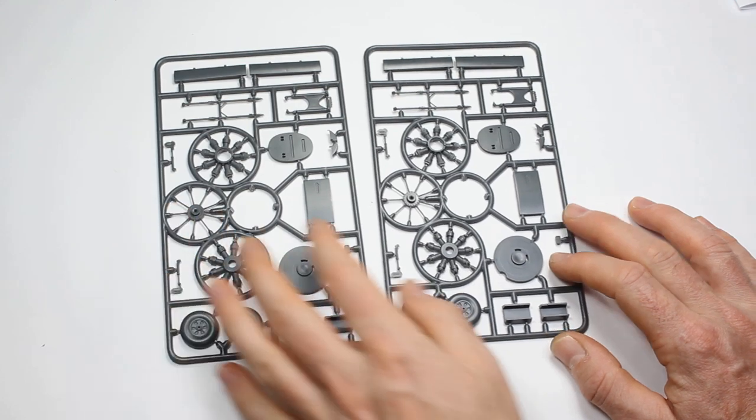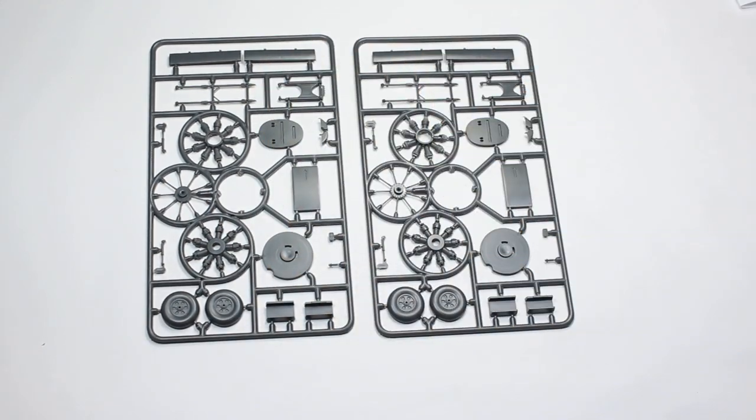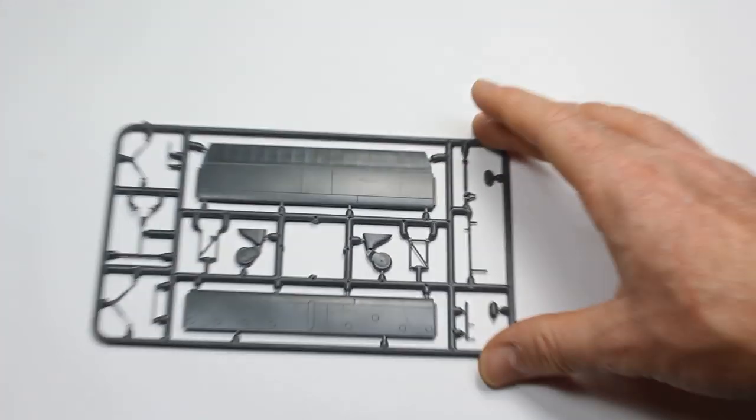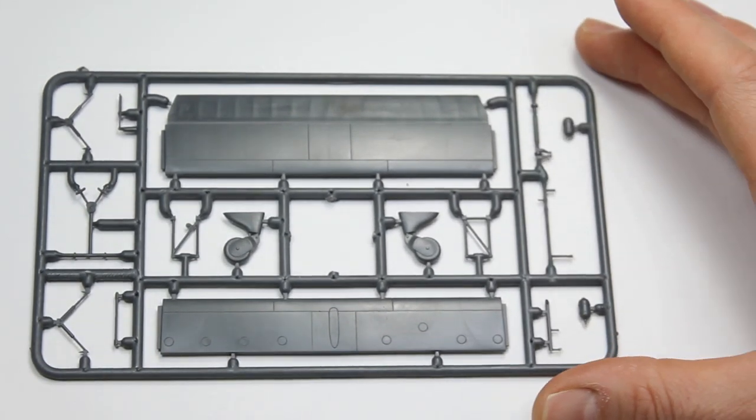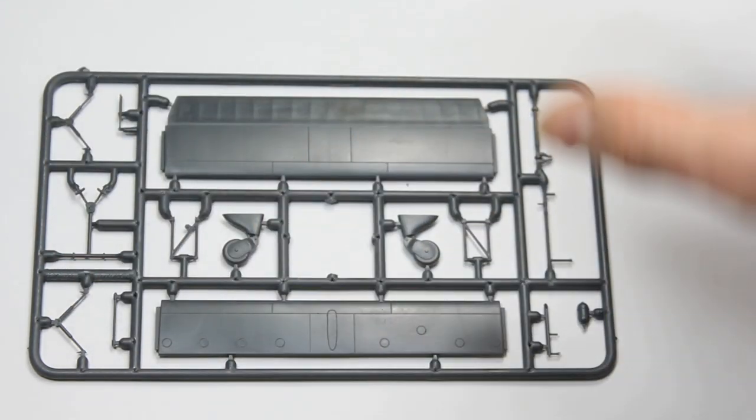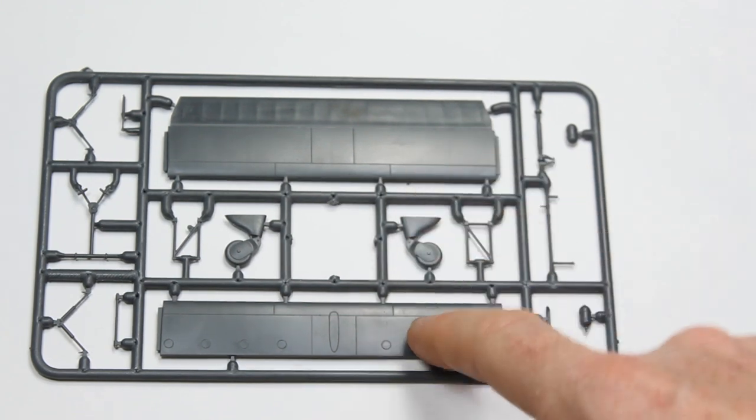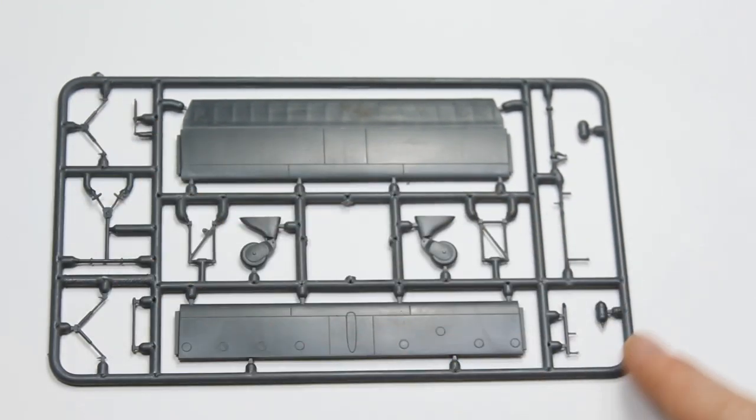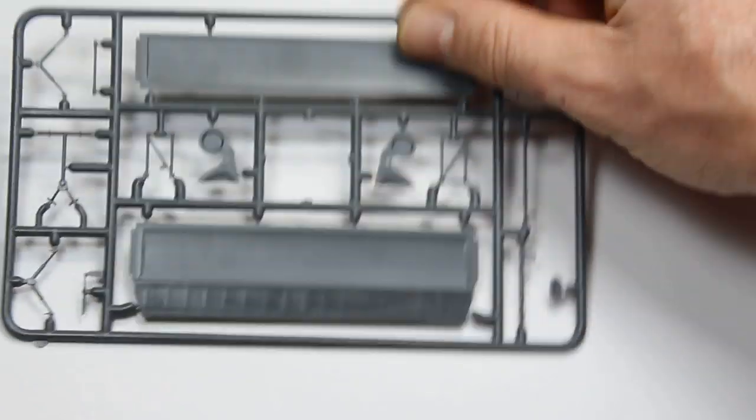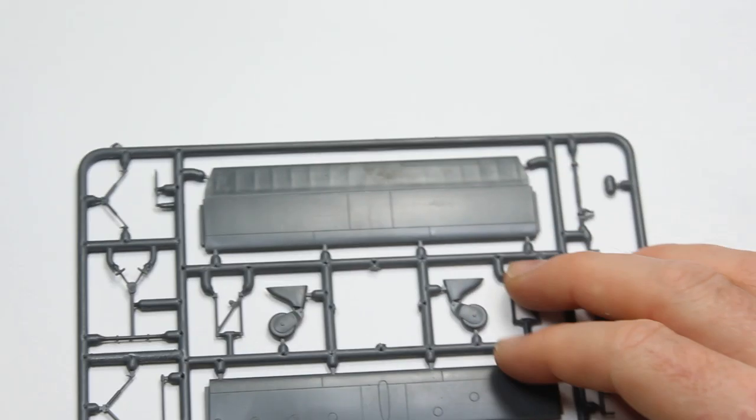Just a bit of cleanup on that join there where the two halves go together. Then we've got the center section for the tail there, so that goes in between the two tail booms and they join together at the end with the horizontal stabilizers either side. This is the top part and the lower part with all the access panels.